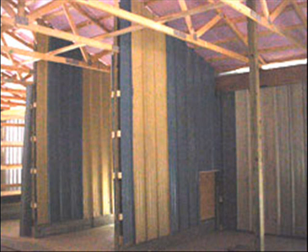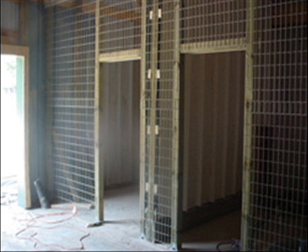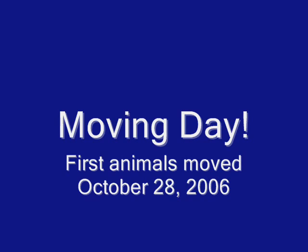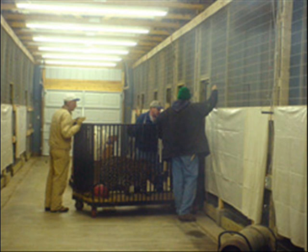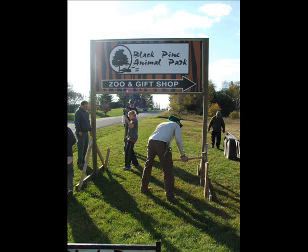The main reason we had to build this big building is because we didn't have time to build all the individual habitats before the move in 2006. We still have several large animals living inside this building. This is a shot while it was under construction. Inside caging - everybody's got ample space indoors with concrete floors. We moved our first animals into the big building in October of 2006. This is China, one of the leopards, being moved. Then we actually had an open house once we got some animals to the new site, back in December about a year ago, and we had some Boy Scouts put up a sign for us.